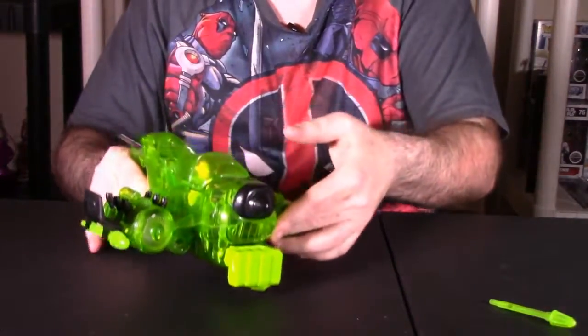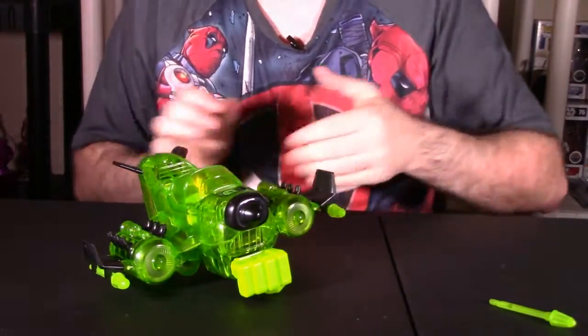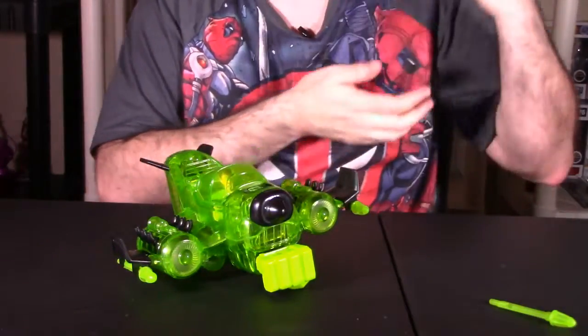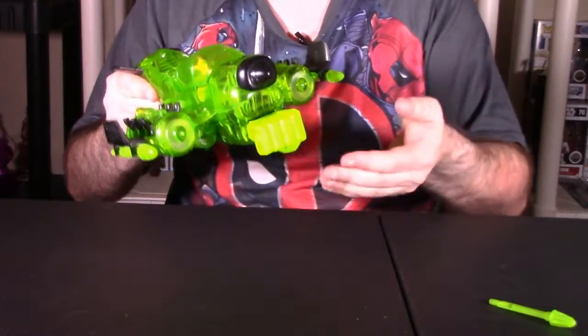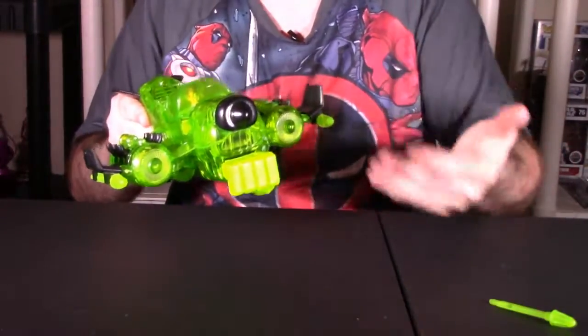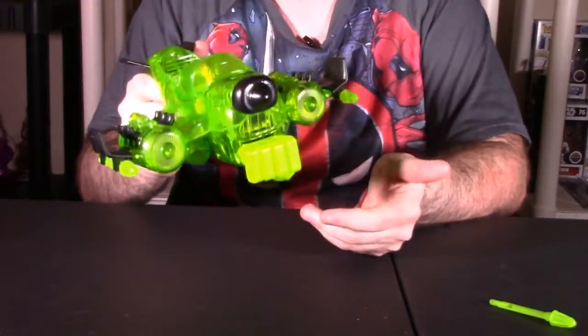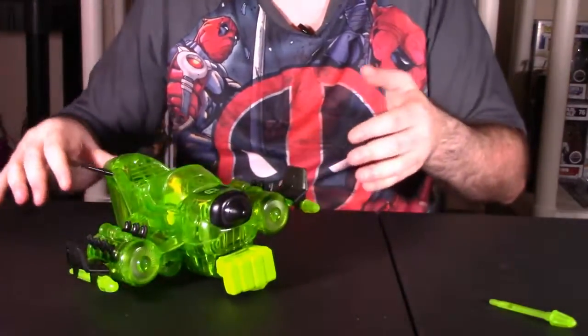I also, just to let you know, I did drop this a few times. I wanted to do a couple drop tests, and I wanted to see how well it held up. I dropped it from about a foot, and I dropped it from 2 feet on the carpet, and it was fine. No breakage, nothing broke. The missiles did shoot off a couple times, which I expected to happen, but this is very, very durable. This toy is built to play with. This is something you want to play with, just so you guys will know. And with that said, guys, let's head into final thoughts.